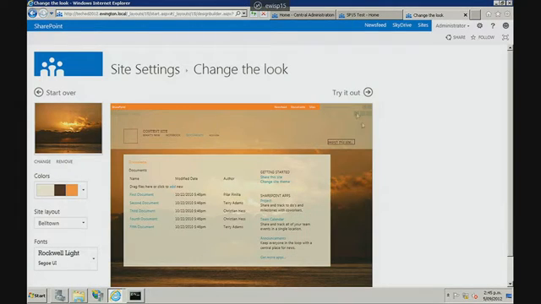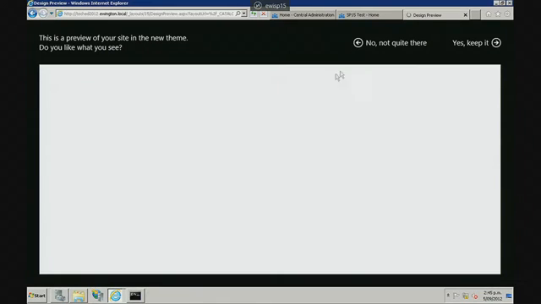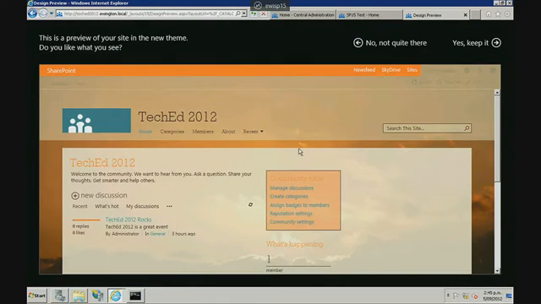So what I can do as part of that is actually change my background image on that. And I can then go through and do the Try It, which gives me the ability to preview this particular theme that I've come up with and styled because I'm so artistic. My children would say autistic. And see what it comes up like. That was very quick and easy for me to do, and I can go, yep, keep it.